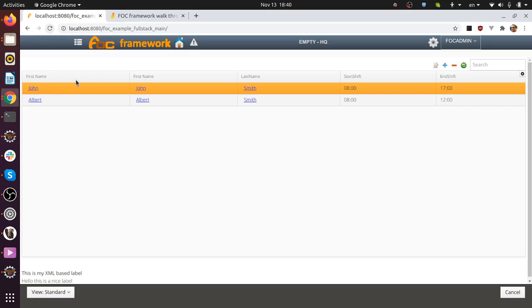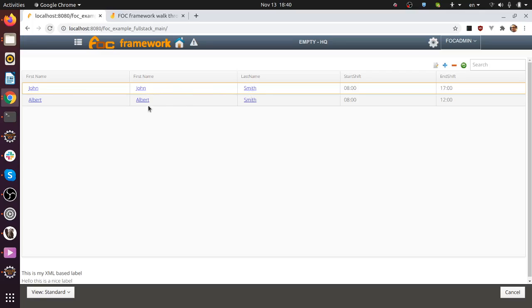I want to display here the full name in the table. And the full name is going to be used in other places, like, and I use this a lot, when you have a drop down that will show you the employee, what you typically want is to show the full name, not the first name or the last name. If you have a drop down to pick up an employee, you want to show John Smith. You want to show John Smith, you want to show Albert Smith. You don't want to show John, because you might have other Johns.